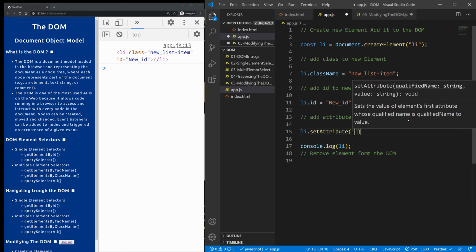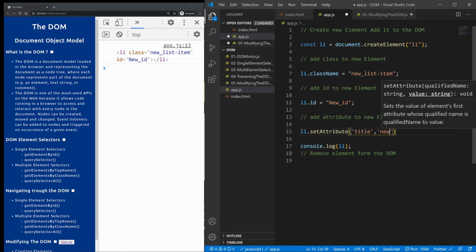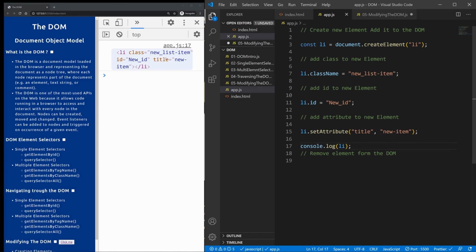So let's just say we're going to add a title. Okay, and it should be new item. Okay, so now we check it out. We added an attribute, a title attribute, and it has the name of new item.